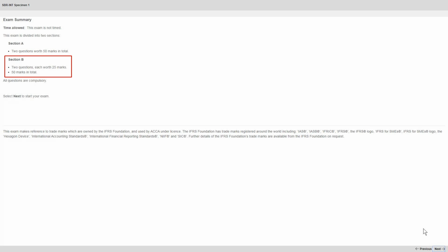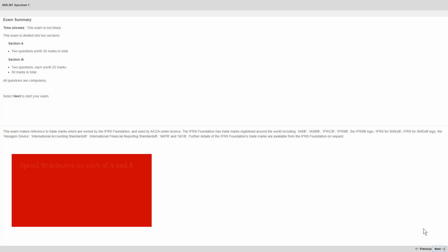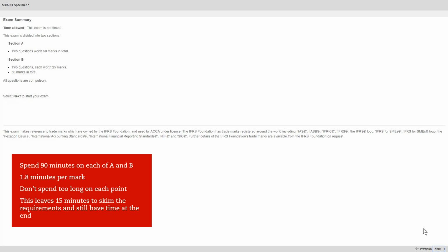Section B contains 2 questions, each worth 25 marks. We recommend you spend 90 minutes each on sections A and B. This is 1.8 minutes per mark. Keep that in mind when answering questions and don't spend too long on each point. This leaves you with 15 minutes to skim the requirements briefly at the start and have some time available as a buffer at the end.